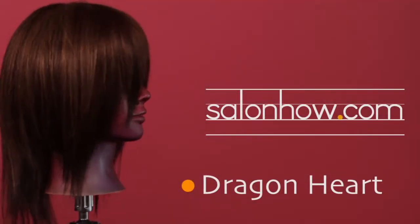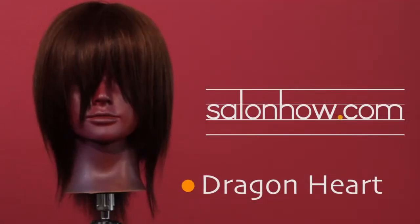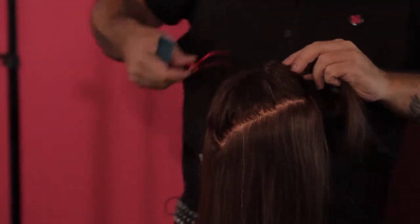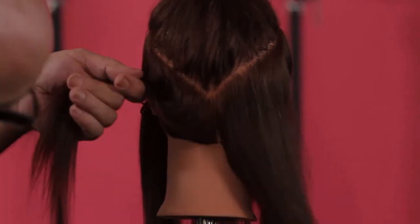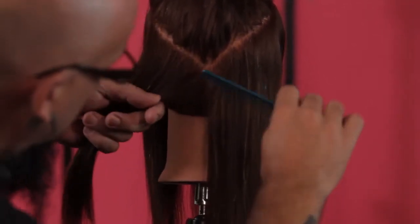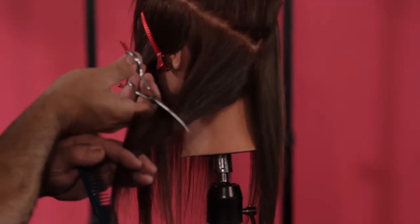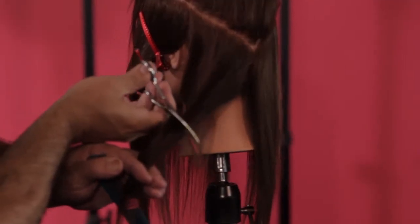The dragon heart haircut is one of my favorites and probably the truest inspiration I found of creativity for myself. Once you've studied your fundamentals and developed your skills, you want to keep growing as an artist and be interested in your craft. The dragon heart is a result of looking within myself, identifying certain characteristics or things that I enjoy, and then creating a shape developed around that — in this case, the shape of a dragon put into a haircut, showing the flavor and excitement of an inspiration.